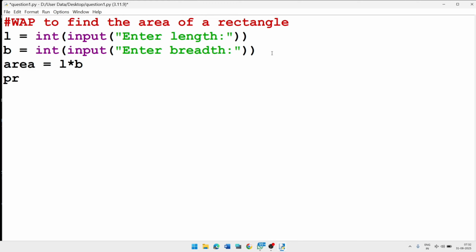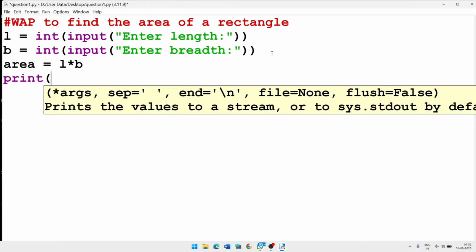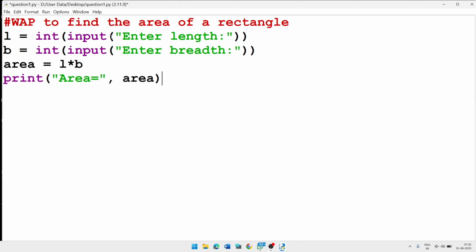After that we have to print the value. So we'll write print, then area equal here area. Now you remember that area is a variable. So both the areas should be the same, but what we write within inverted commas is not a variable. So here I can write capital letters as well.